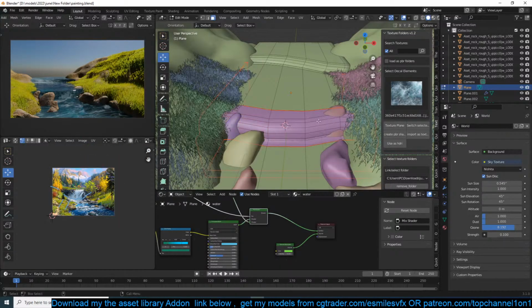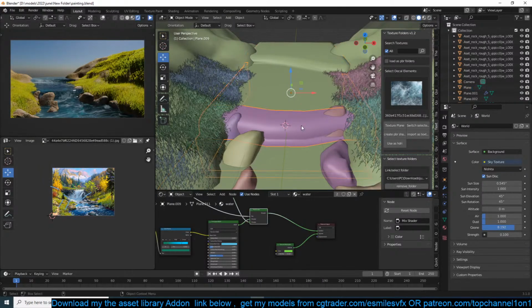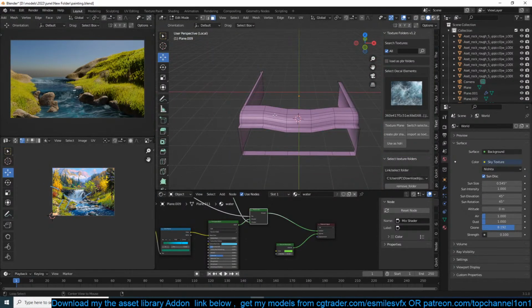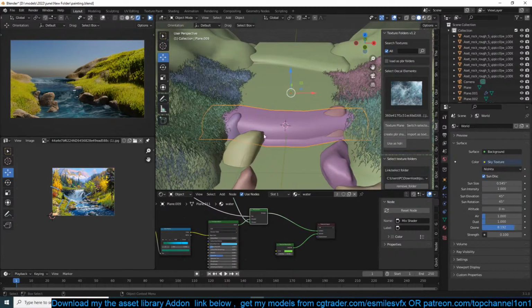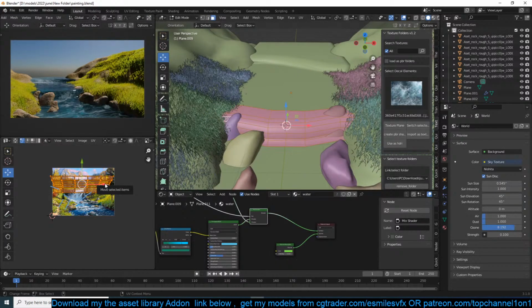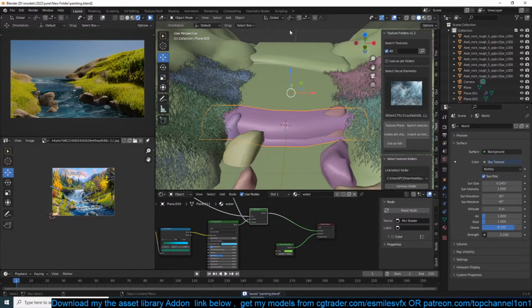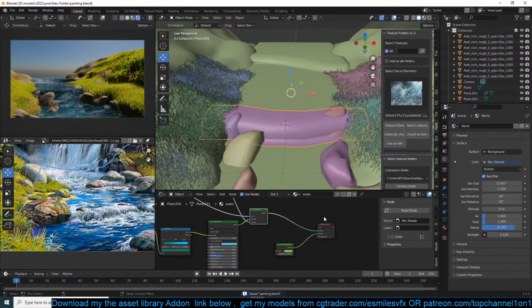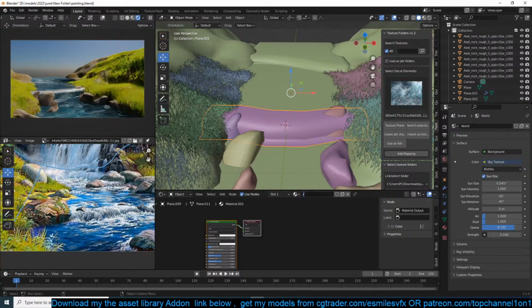Shift D, just duplicate them into its own object, and just make sure that I'm only selecting what is needed. Yeah, this. Like that. This is going to have a different material. Let me call this rapids.